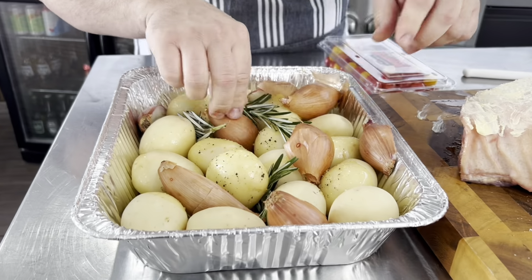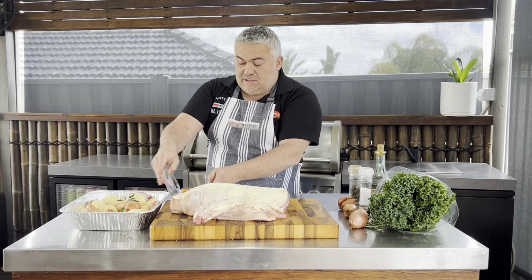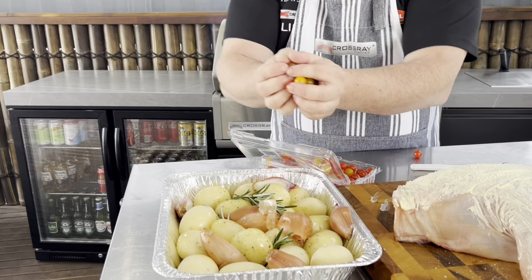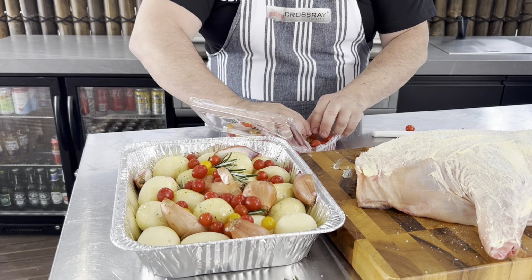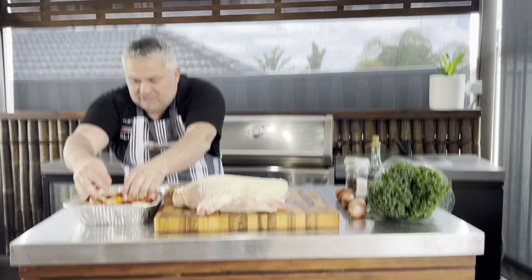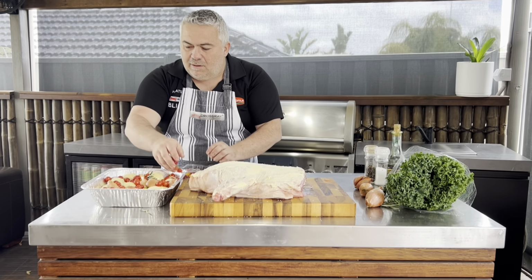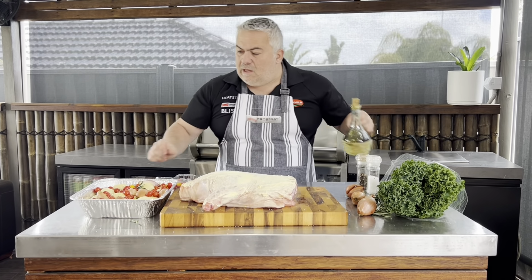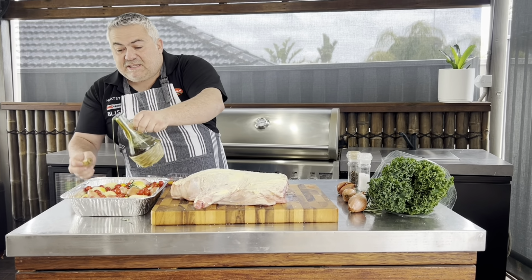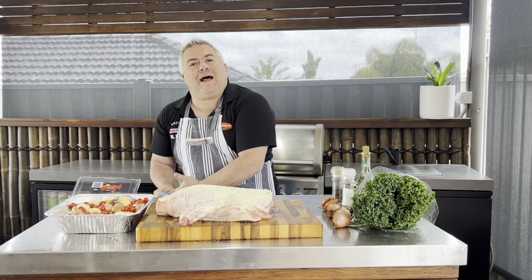Opa. And of course, let's not forget our tomatoes. And these are going to melt. They're going to all melt. They're not going to stay. And you don't want these. You want them just like this. Just to give that beautiful flavour as it's cooking. A bit like a salsa. Because these will all just dissolve. Beautiful. Just like that. A bit more olive oil, I would say. And there are our 2 dishes. That's how long it takes to prepare this beautiful, top-class Jack the Greek meal.